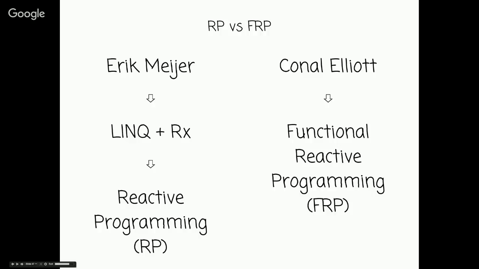Now, functional reactive programming is just as functional as reactive programming stuff, but it's got a different derivation. It's from a guy called Conal Elliott. It's also equally interesting. He was using it initially to work with animations in a functional way, but he's trying to solve the problem to do with time and how time becomes a first-class citizen in programming languages. It's really interesting. He seems a really, really nice person if you watch his videos, but I think the way he describes things is a little bit inaccessible, and it's difficult to follow exactly what he means sometimes. But it's interesting if you check it out.